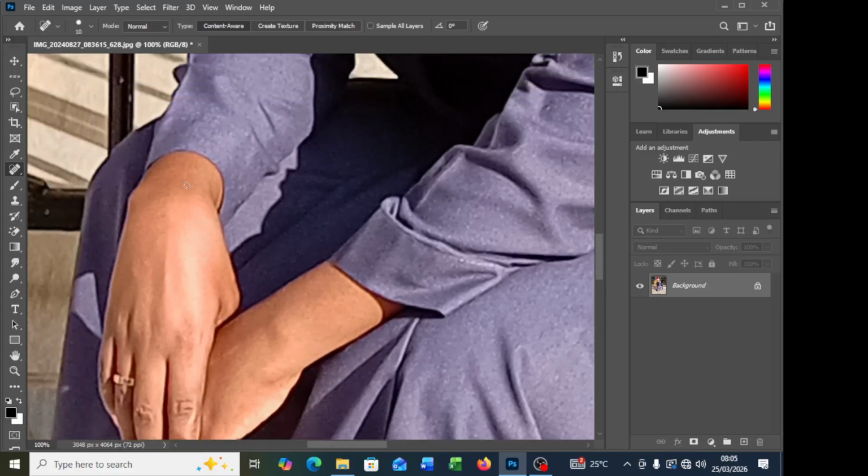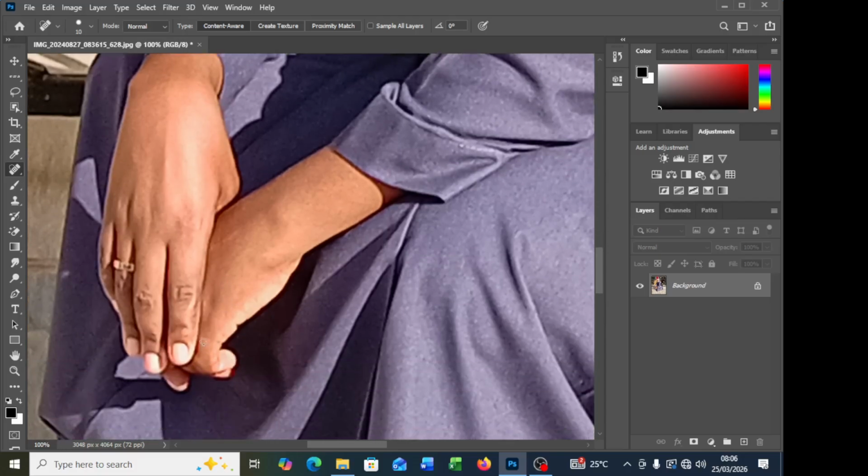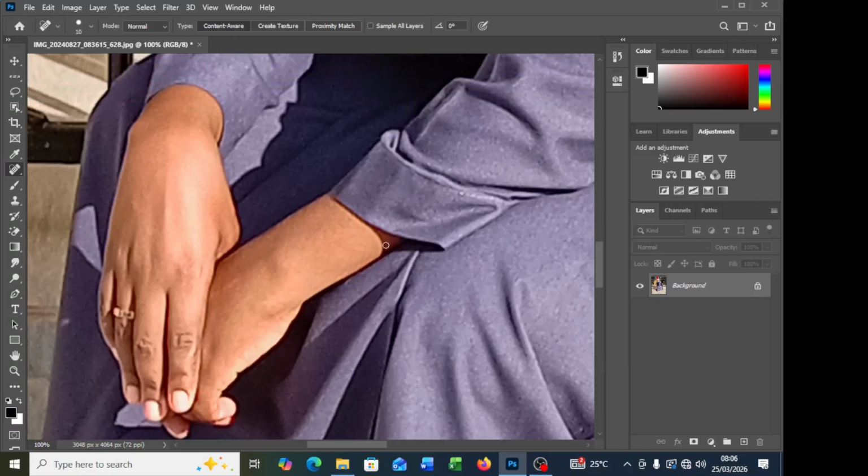Just check all over the skin, can be the hands, the legs, the chest, and so on. The parts that you feel should not be there, make sure you have them all removed.